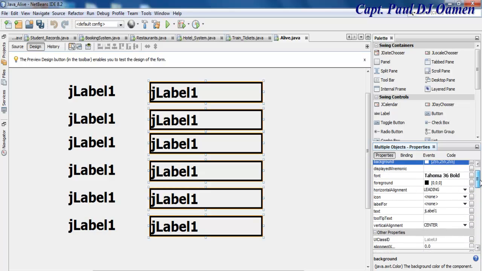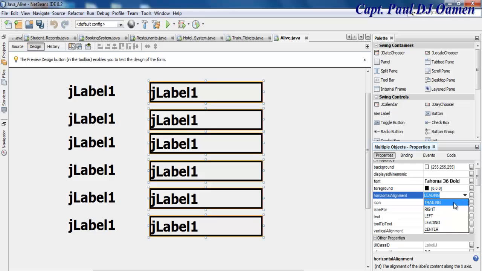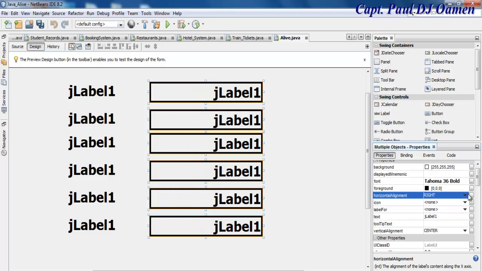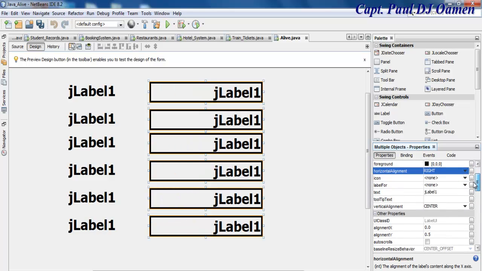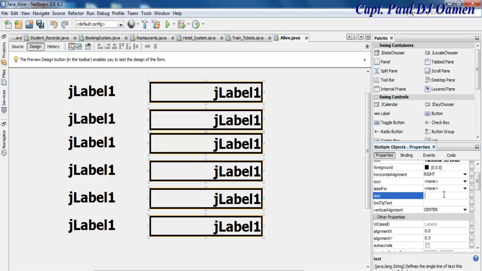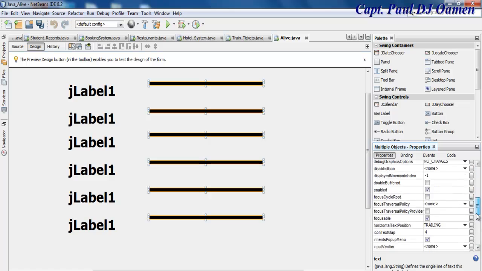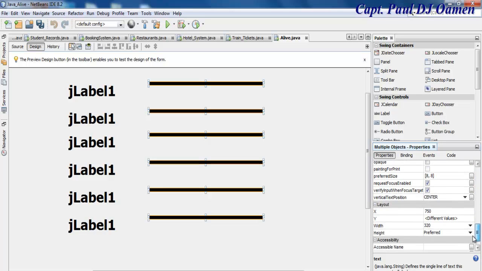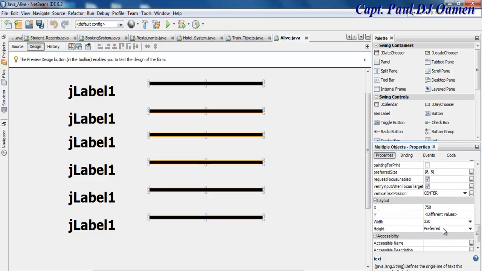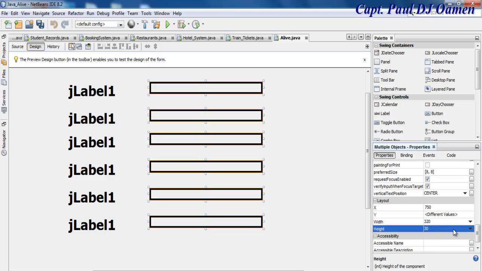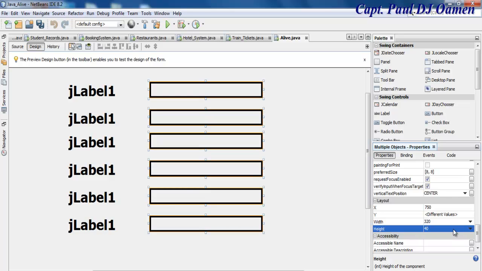Let's see, alignment horizontal, make that right, and delete the text contents that we have in there. They're all gone. Now let's come in here, the size, the height. Let's change the height to maybe 30. I'll increase it a little bit more, 40.